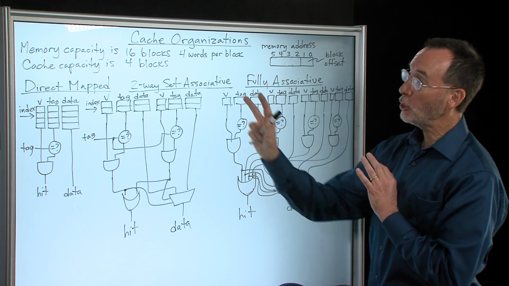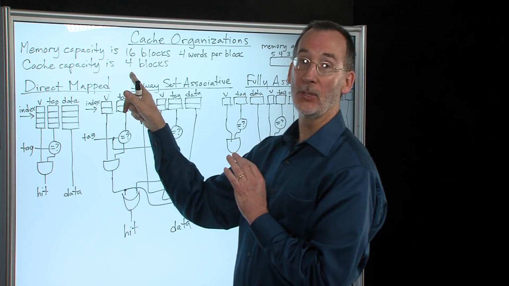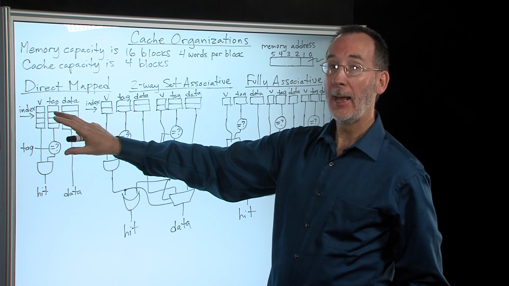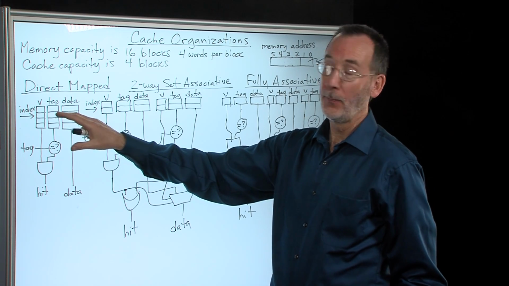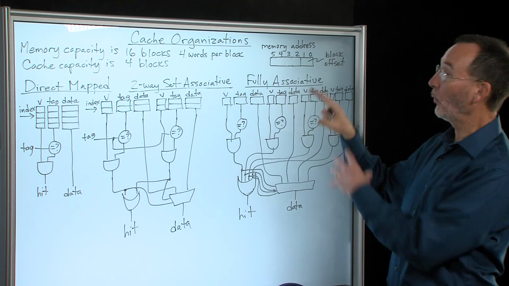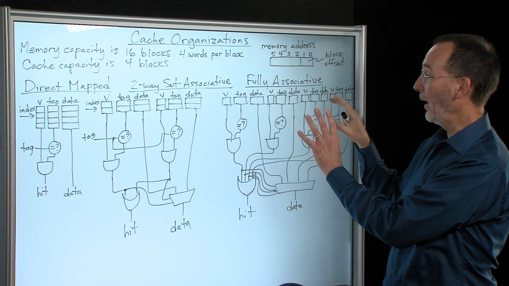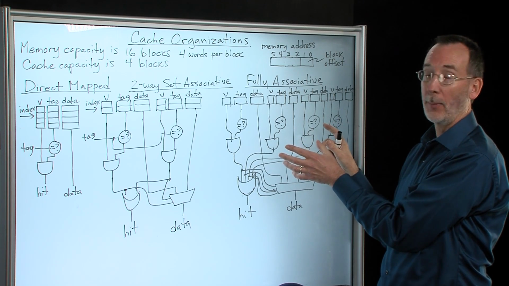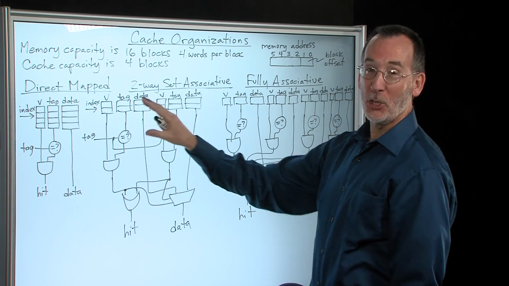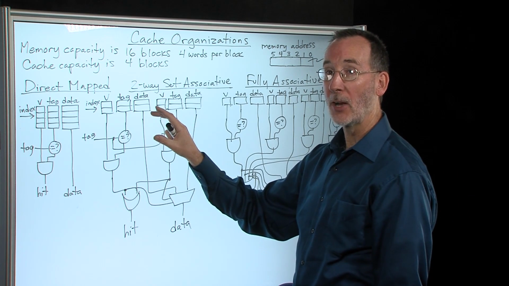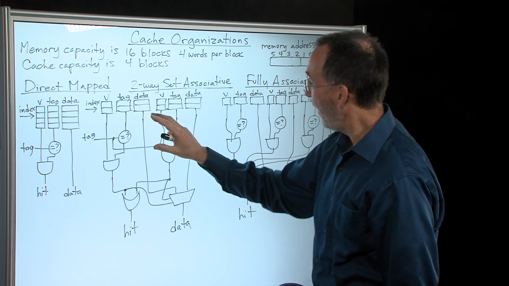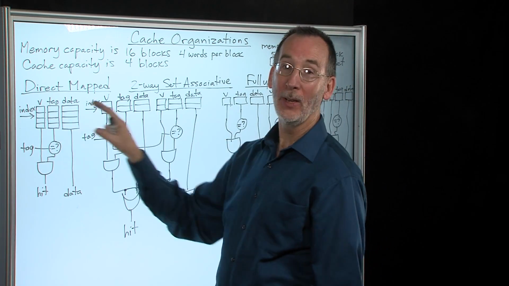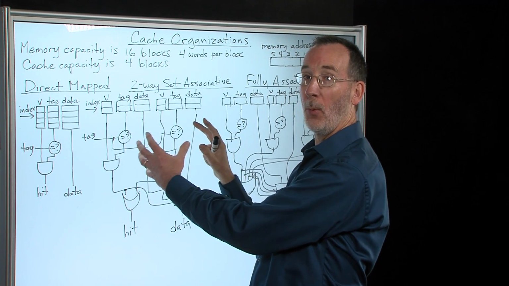So now we have 3 choices, given a cache design. I could make a very fast direct mapped cache, though I'm going to have a lower hit rate. I could have this total flexibility over here, where I have the highest hit rate, but it's going to be much slower than a direct mapped cache. Or I can pick this in-between point, the set associative cache, where I have faster access than fully associative, and a better hit rate than direct mapped. So it kind of forms an in-between point.